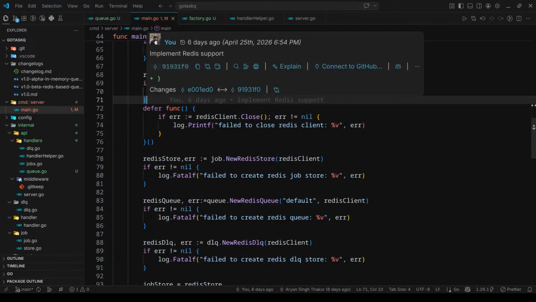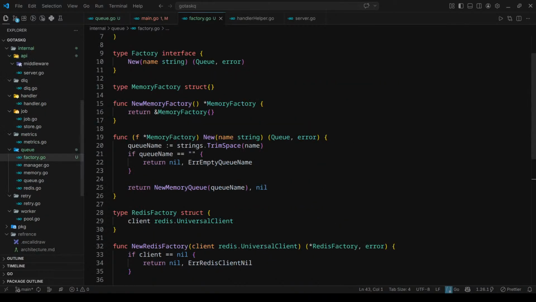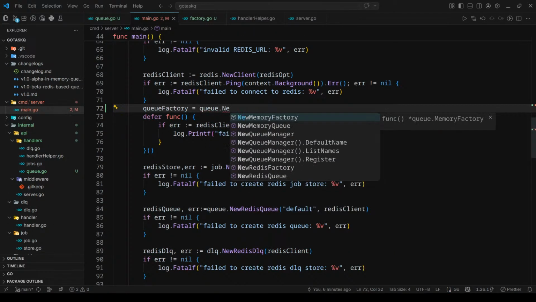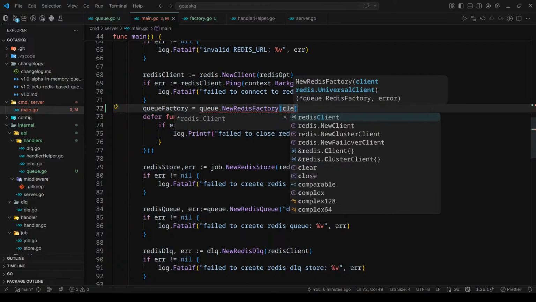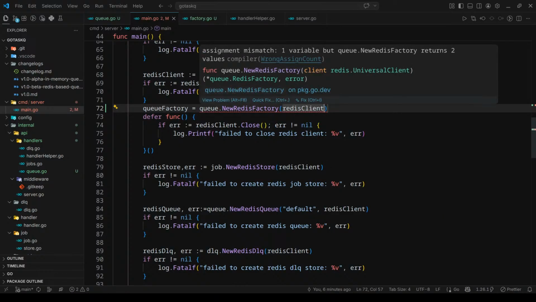After creating a client, I can create queue factory equals to factory, queue.new Redis factory, and we will pass the client, the Redis client. We have assignment mismatch: one variable, but queue.factory returns two values.